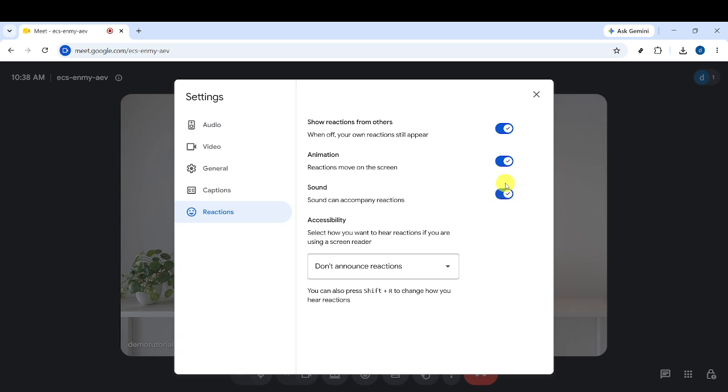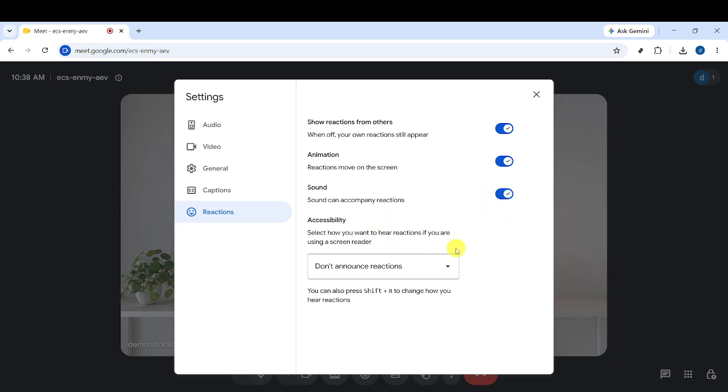Inside the Reaction section, look for the toggle shown on screen and click it to enable the feature. Turning this on is the final step in the process. Once enabled, the ringtone-related options shown in this area will be activated according to your meeting settings. If you do not notice the change right away, it can help to close the settings panel and review the option once more to make sure the toggle is turned on.